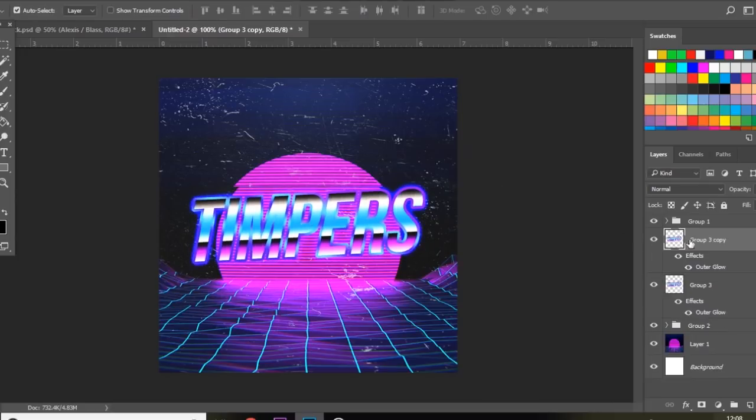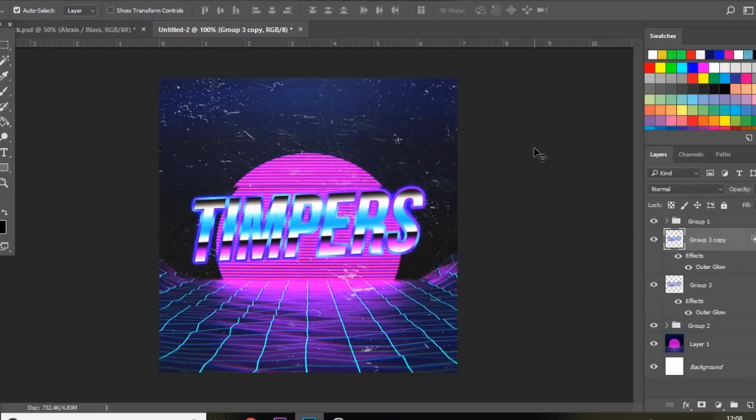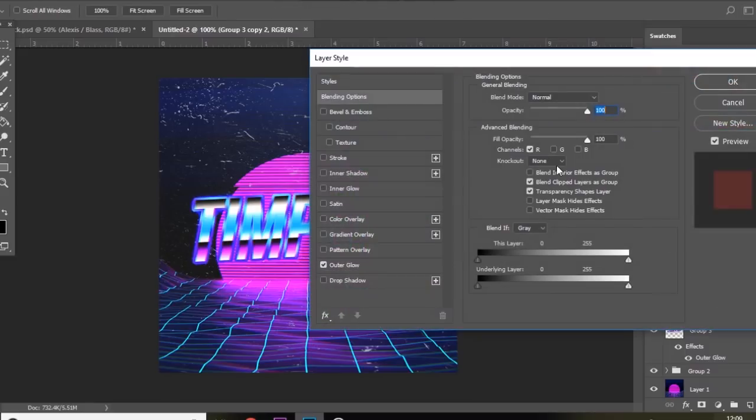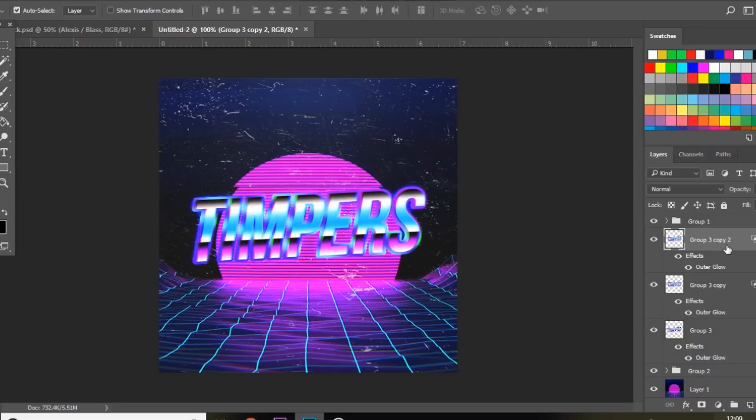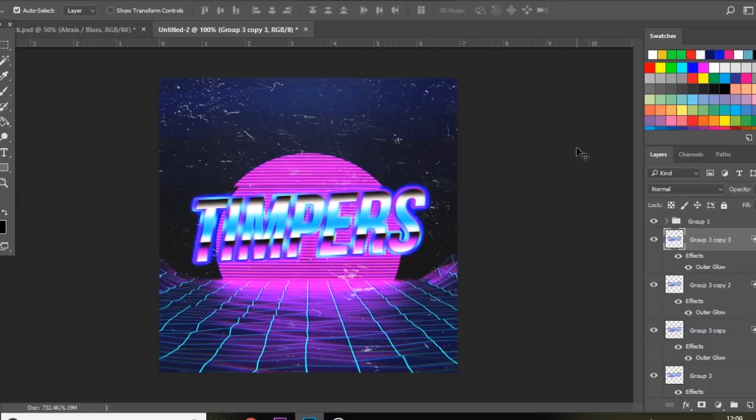Next, what you wanna do is Ctrl J to duplicate it, and we're gonna add a 3D effect. So uncheck green and blue, so it's just left with this red. And if you press the right arrow twice, we're gonna start adding this 3D effect. So then you wanna press Ctrl J, do the same thing again but on green. Right arrow twice, Ctrl J, and do the same but on blue. And you've got a nice 3D effect going on right there.